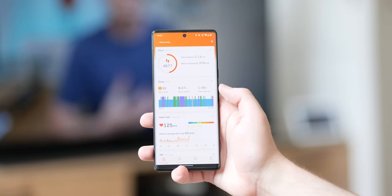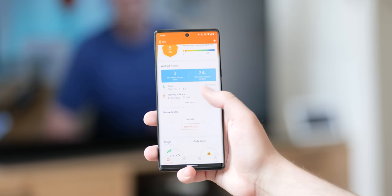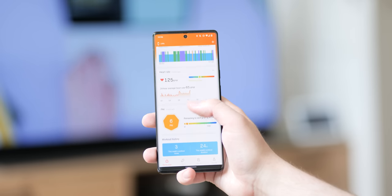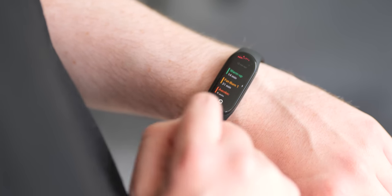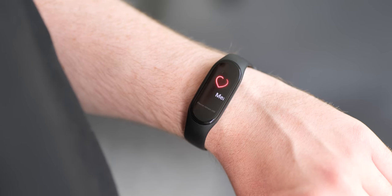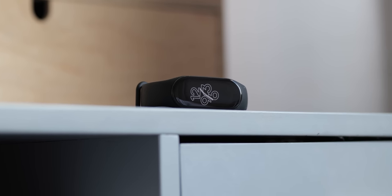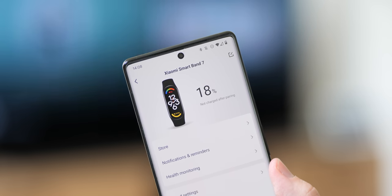Using the Zeplife app, formerly known as Mi Fit, you can sync all of your fitness and health data to Google Fit too. This data gets tagged within the Fit app, making it easy to see when you've worn your band or another wearable connected to your Google account. To get the best battery life, I'd suggest turning continuous heart rate monitoring down to every 30 minutes rather than the default every minute. With constant blood oxygen or SpO2 tracking on, after receiving the Mi Band just a few weeks ago, I've only charged it once fully to 100%, and in the six days since I started wearing it, I haven't had to consider seeking out the charger.